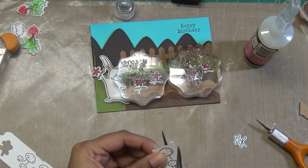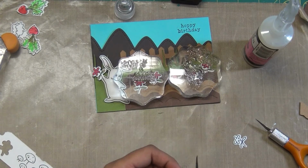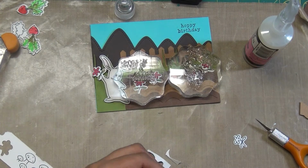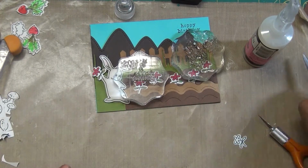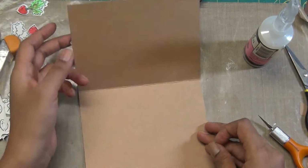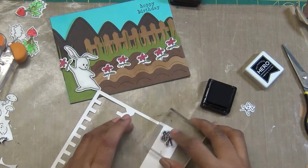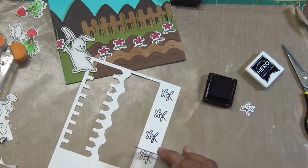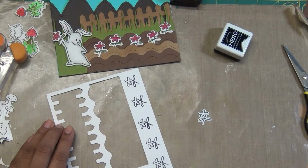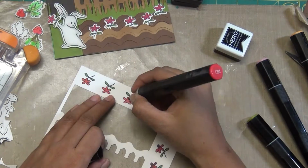Then I thought I should cut out these mushrooms and put them inside, but somehow I skipped that part. I don't like those. These mushrooms didn't come with the dies. And then I thought I'll add more flowers, so I stamped a bunch of flowers and colored them in the same way, and I cut them out and put them in the field. And I decided to add a little bit more shades of red here.